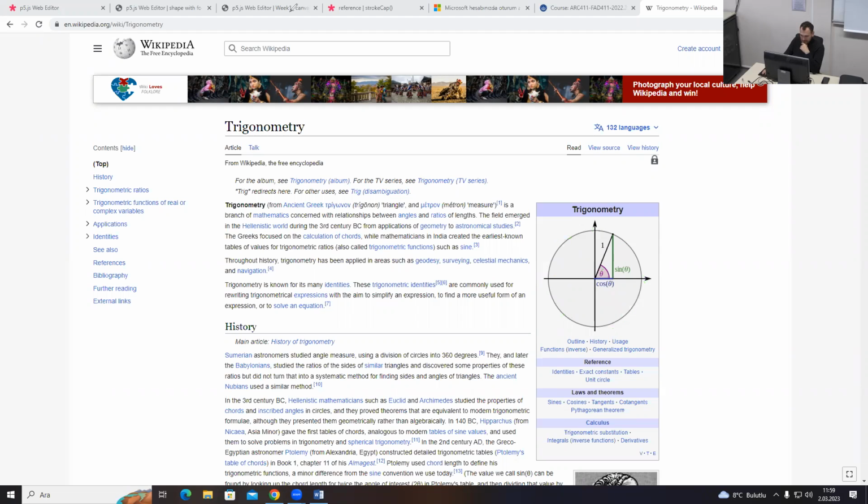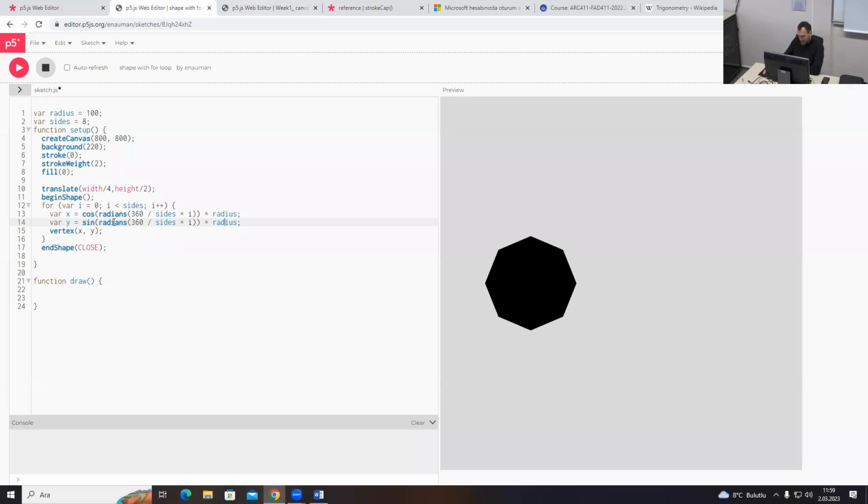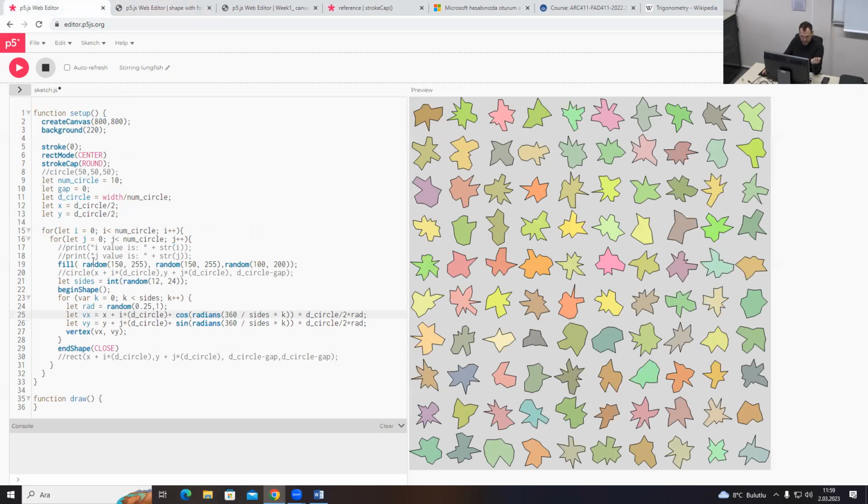So the sketch is making it for any number of sides. When it's 8, this is drawn. When it's 12, this is drawn. And I just took this part and randomized the number of sides and randomized how radius is taken into effect, right? So when radius is constant between vertices, you get a regular shaped polygon. But when I multiply the radius value with a random coefficient, I get different shapes created.